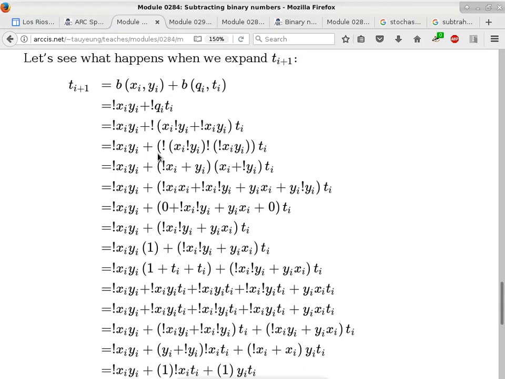We apply De Morgan's law again by distributing this negation to the terms of the conjunction, and the same thing over here, distributing this negation to the terms of the conjunction. So this term becomes just the negation of xi. This term becomes the negation of yi. Double negation cancels out. But we also change the conjunction to a disjunction, because De Morgan's law works in both directions. You can distribute the negation into a conjunction. You can also distribute a negation into a disjunction. It works in both cases.